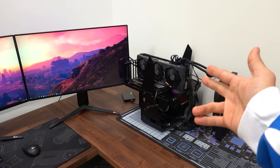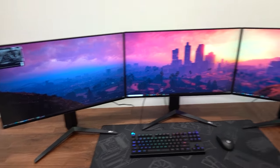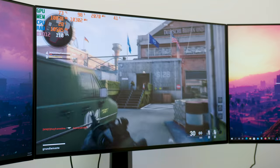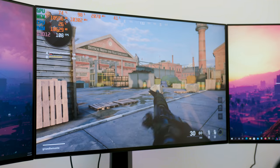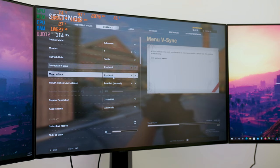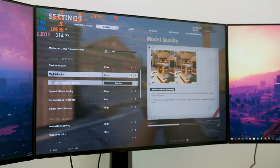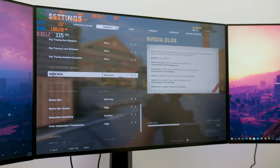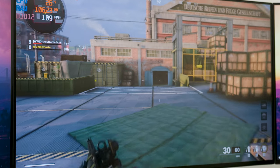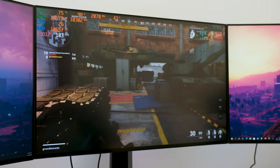I set the fan speed to a fixed 70%, though it's only getting up to maybe 65°C in testing and it's still pretty quiet. I already reviewed the MSI RTX 3080 Supreme X - same exact cooler, just a different GPU. Let's go ahead and try gaming on this bad boy. We'll start with a simple 4K run and then scale up to using all three panels at once. Jumping into our first game - Call of Duty Black Ops Cold War at 3840x2160, maxed out settings, Nvidia DLSS set to performance. We're hovering well over 100fps, sometimes close to dipping below but staying just north of 100fps at 4K.